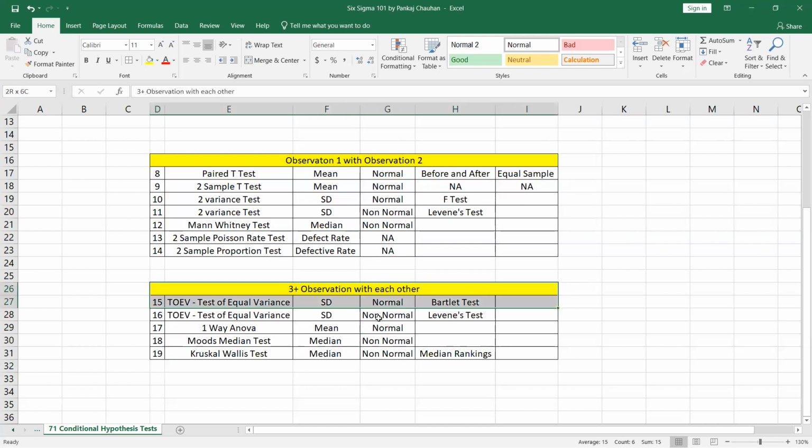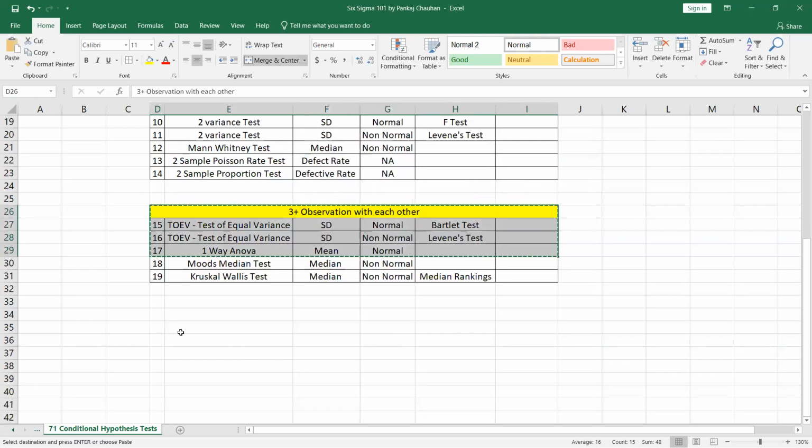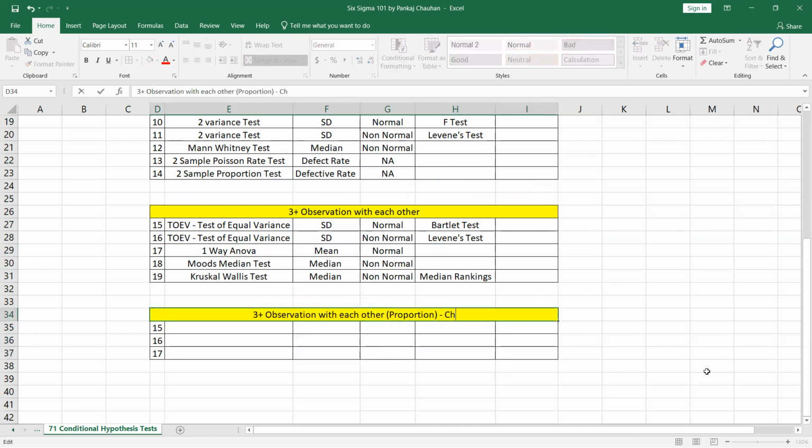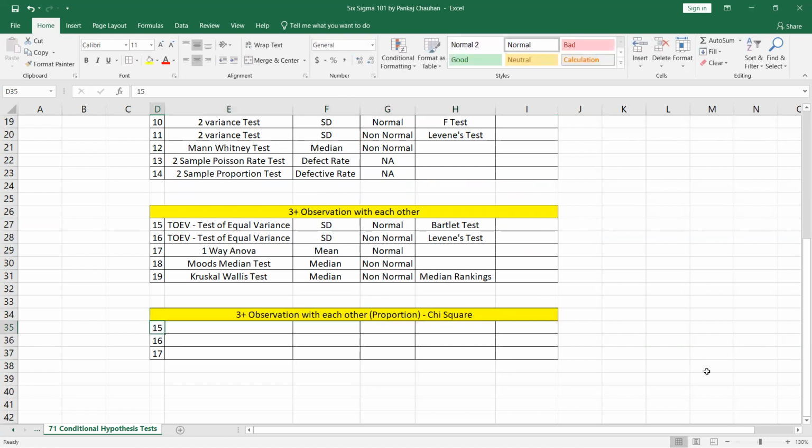Now, in case you wanted to compare the proportion of your data when you have the 3 or more than 3 observation with each other and you are comparing the proportion, percentage. Here we compare the variation, compare the mean, compare the median. So in this case, we will be using the test which is called as a chi-square test for the proportion comparison.